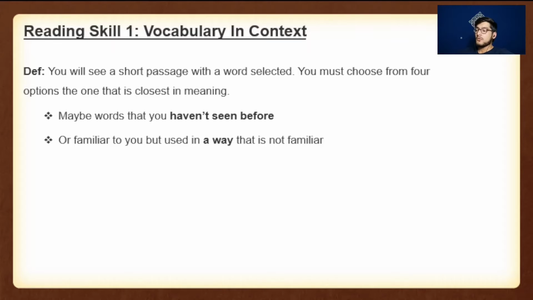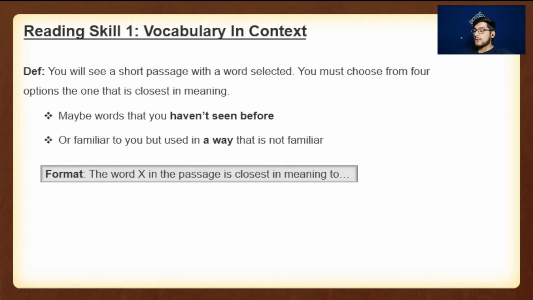Usually there are two scenarios that are problematic for students. Maybe it's a word that you haven't seen before, so it's a problem already, or maybe it's familiar to you, but the way that it has been used is not familiar for you. So within these two scenarios, we are going to face some problems, and we need some techniques in order to find the closest meaning of that selected word. Stay tuned, we are going to talk about that.